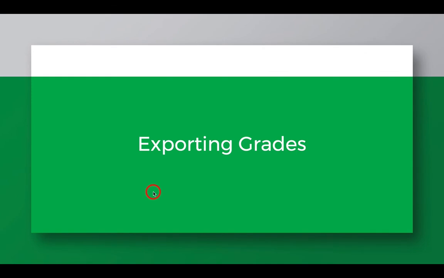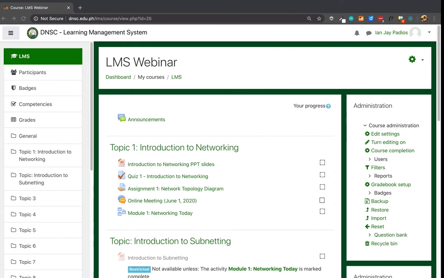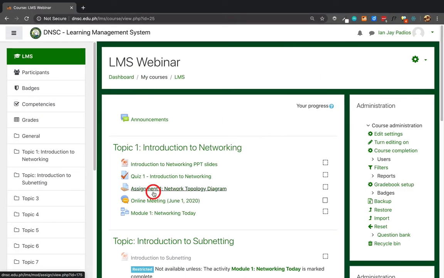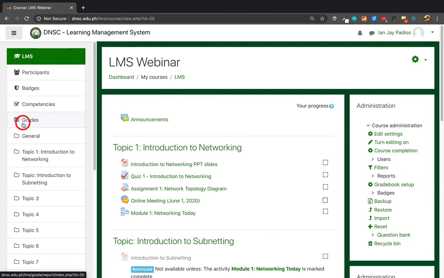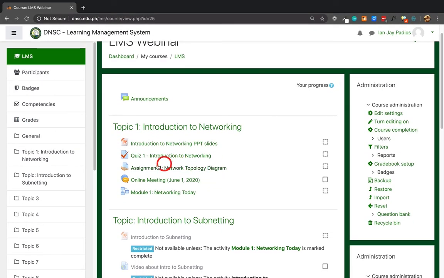Now let's proceed to exporting grades from our LMS. Let's go back to our LMS. In order to export the grades, you just click the grades menu in the left sidebar. In our example, we only have two graded activities, I think, this one and this one.